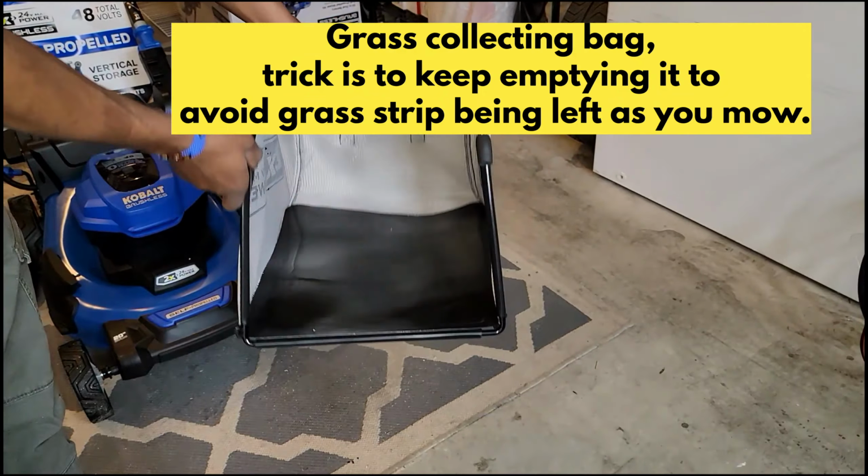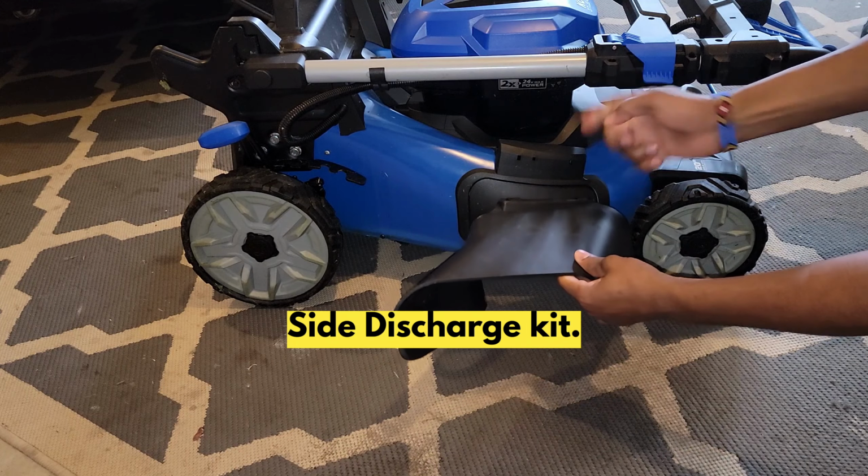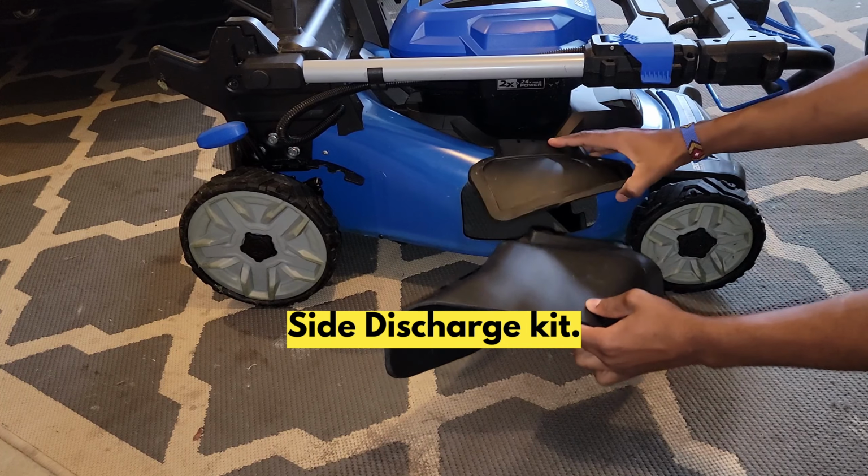You also have the mulching kit, which goes in place of the grass collecting bag. This works best in case you want to just mow the grass but leave it for mulching. The side discharge kit discharges mowed materials to the side. That is for maybe litter collection.